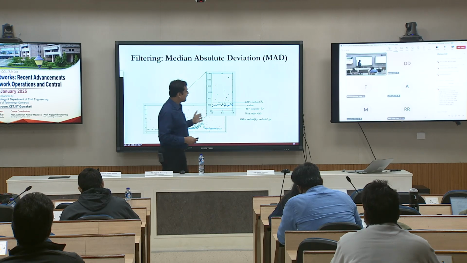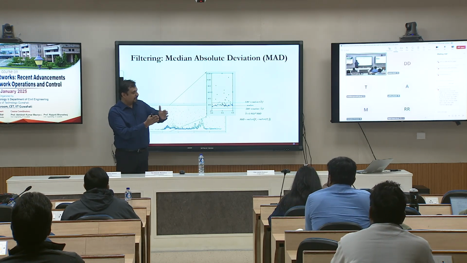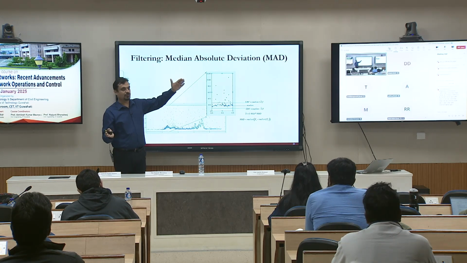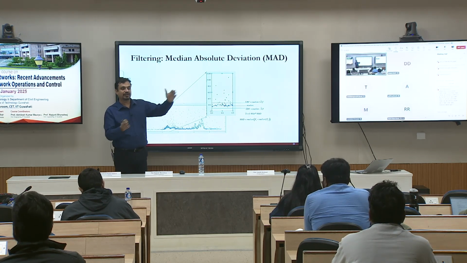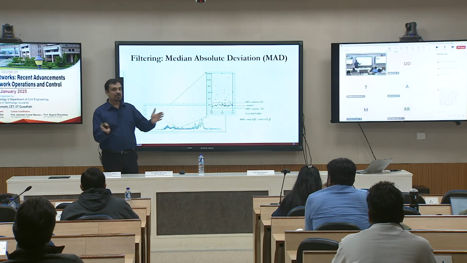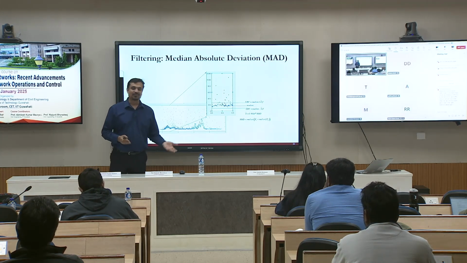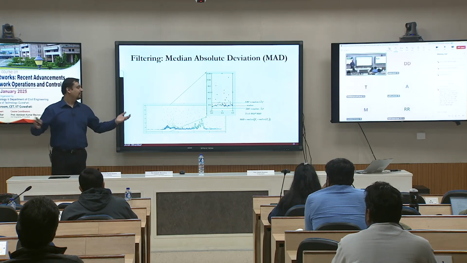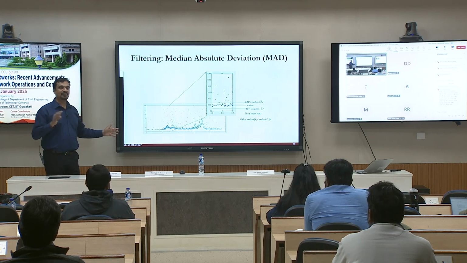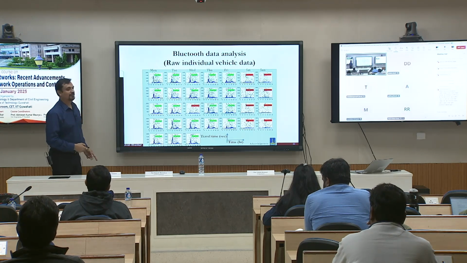The factor F can change. You can have a factor of 1, factor of 2, factor of 3. As you increase the factor, the range between the upper bound and lower bound is going to increase. You will have more data points, but you will also have more noise. If you reduce the factor, you get fewer data points, but you might be slightly more confident. So it's a trade-off you have to make. They decided to go with F equal to 2, not too conservative, and just work with that one. So that is the filter which I had applied here.